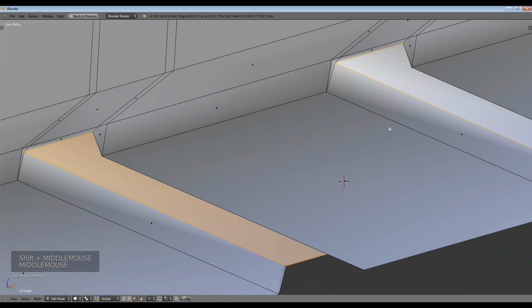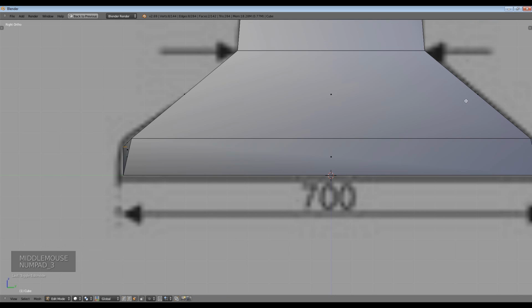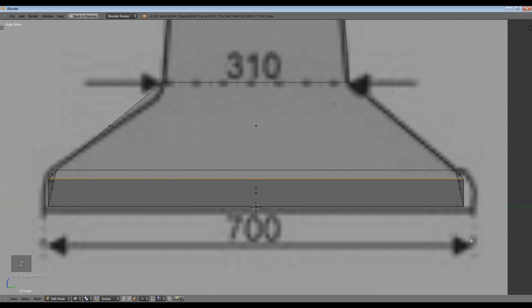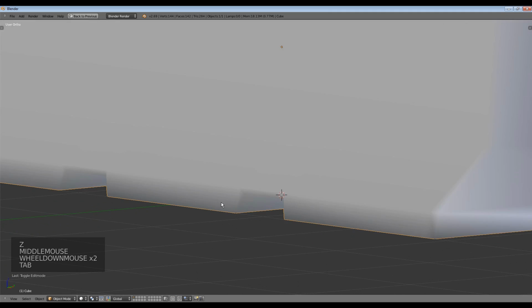So what we can do, they're both still selected. Go back into right orthographic, go into wireframe if you want, and then we need to scale along the Y axis until they're in line with the rest of it, like so, and then it won't look as peculiar.